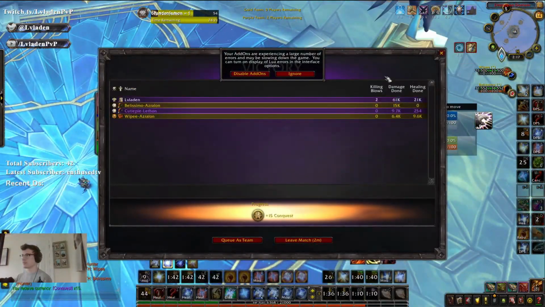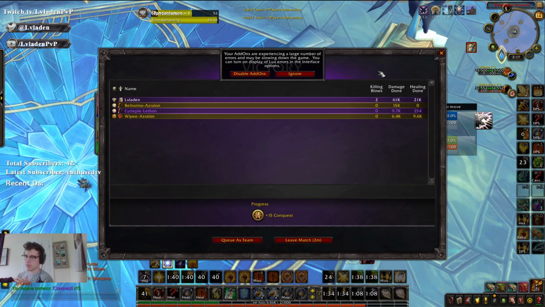Take this guy out right here. Alright, so that was just a short example of the quick burst rotation. I'll show you guys one more.